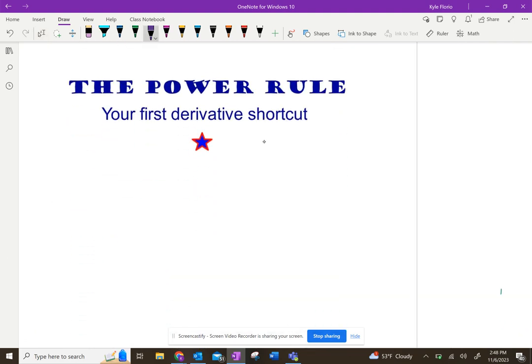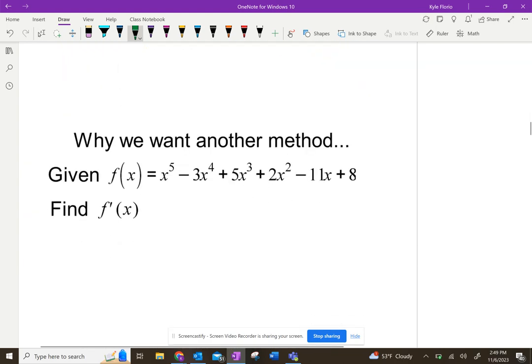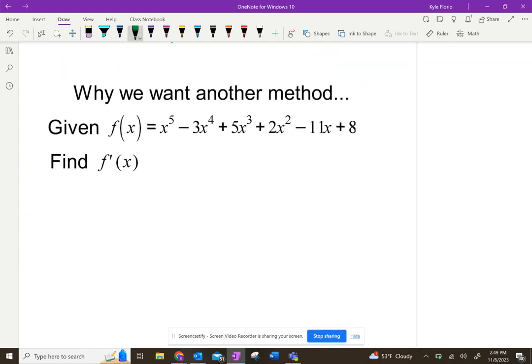So in general, if I have some function of the form x to some power, think power rule, then the derivative of that function is whatever that power is times x, and then we subtract 1 from the power. Okay? So in the big example up here, if my power is, say, like x to the fifth, the derivative, so if y equals x to the n, the derivative is n x to the n minus 1.